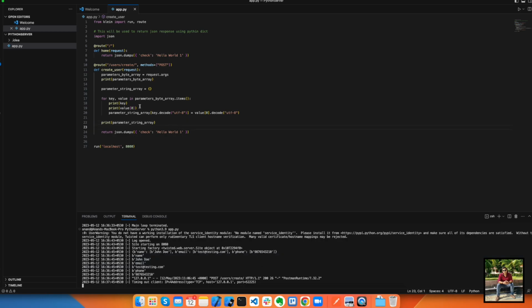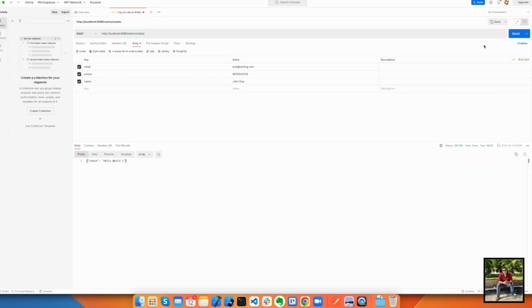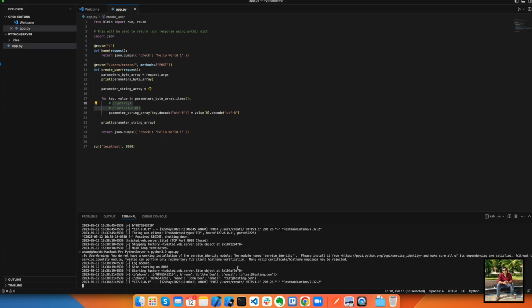Let me just comment this out to keep things separate and clear. Running it again, executing it, you can see we have a dictionary where keys are byte strings and even the values are byte strings or byte arrays. And in this one, we have just converted this from byte string to string, and this is the parameter array which only has strings.